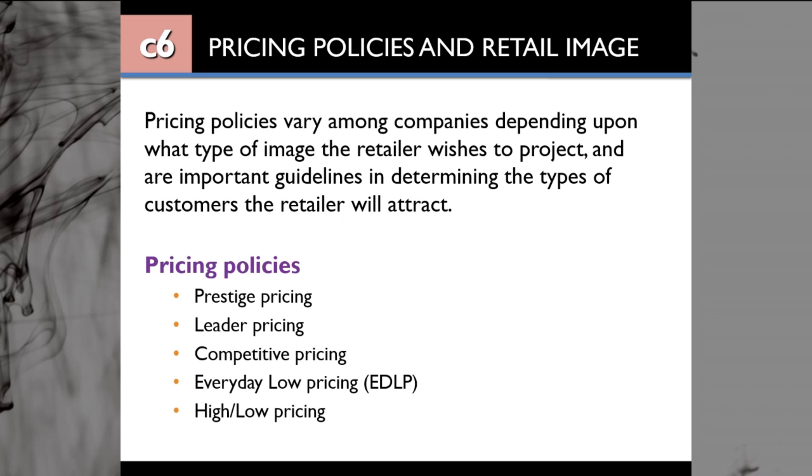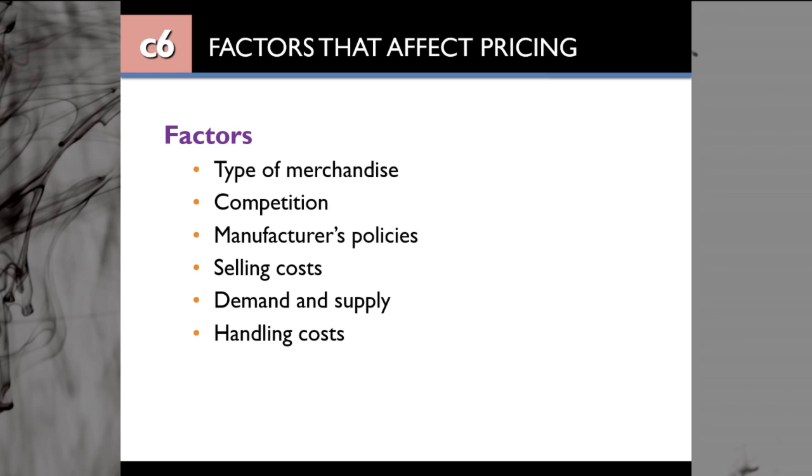Now you learn all these different kinds of pricing policies. And now we are going to talk about the factors that affect pricing. So what is affecting pricing? You can think about that. So what's gonna affect the price? The first is gonna be type of merchandise. Of course, whether it's apparel or an electronic product and so on, it will have a different effect on the pricing. And even in just one apparel store, like a clothing store, if you have socks or accessories and a really expensive leather jacket, the price will be different.